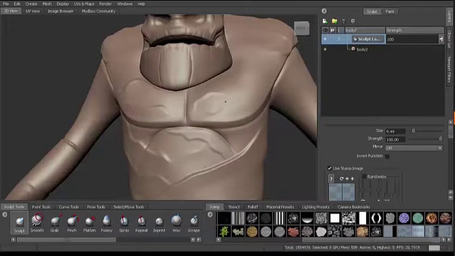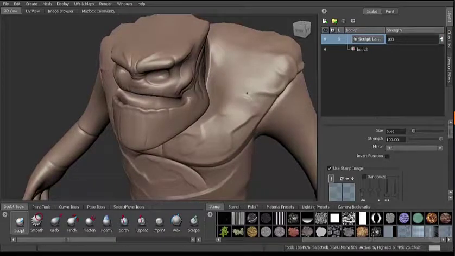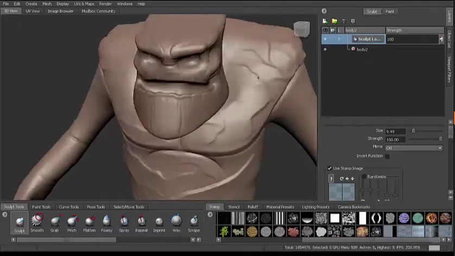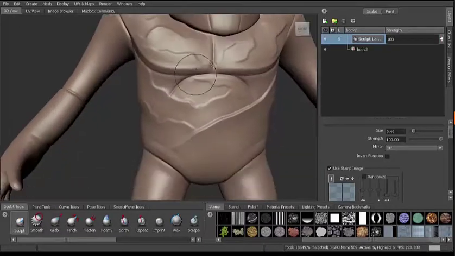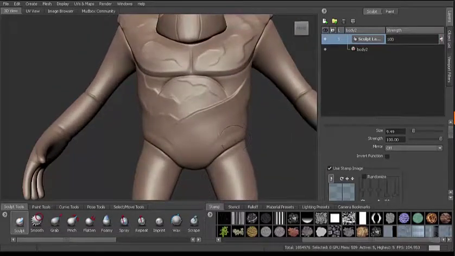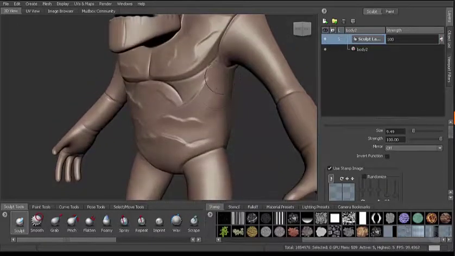And if you did want it to be symmetrical, then you could certainly do that, and they would be the same on both sides. But I think adding a little bit of asymmetry to this will help it out. And I don't want too many of these, and I don't want them to be too small of a scale, because this is supposed to be sort of a molded toy, and I want that detail to read. Okay, we'll come in here and maybe make this one a little bit more jagged up here as well. Okay, so we can start to add that detail.